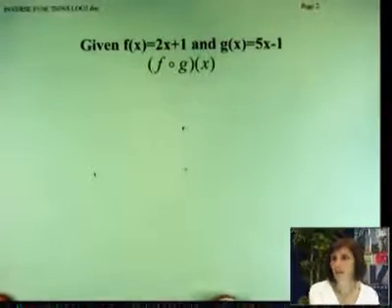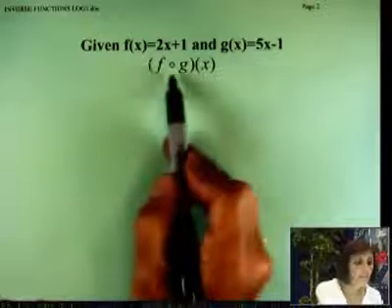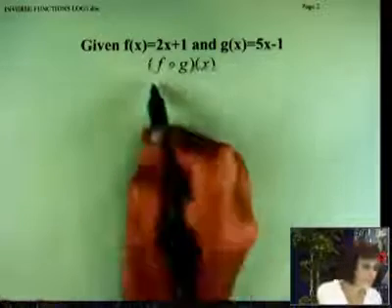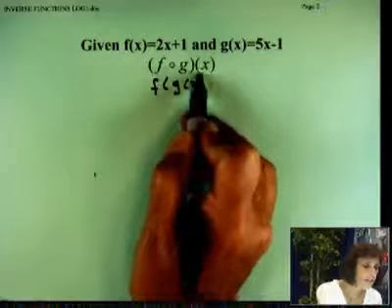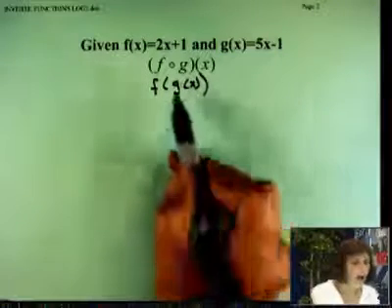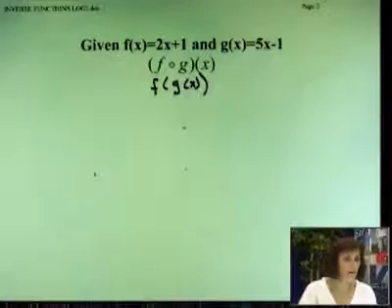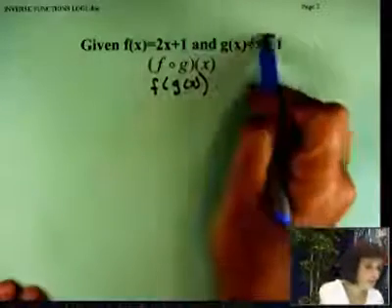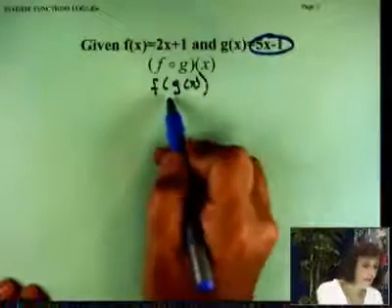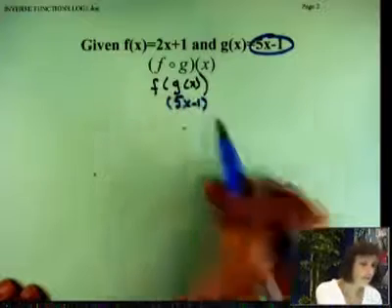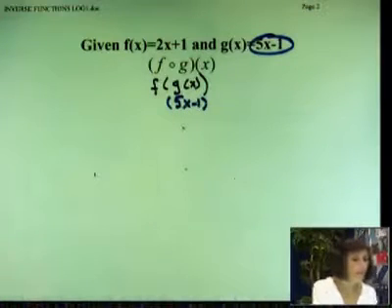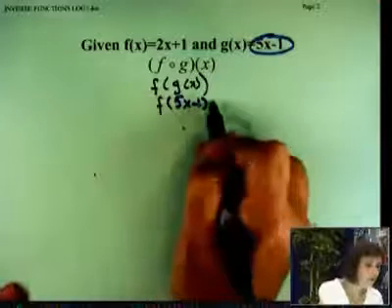Now, how do we do this? Let's look at f composite g of x, which is the same as f of g of x. This is what I do. I go and I actually plug in what g is in here. So you have 5x minus 1. All right? But what do you need to do? You need to do f of that.